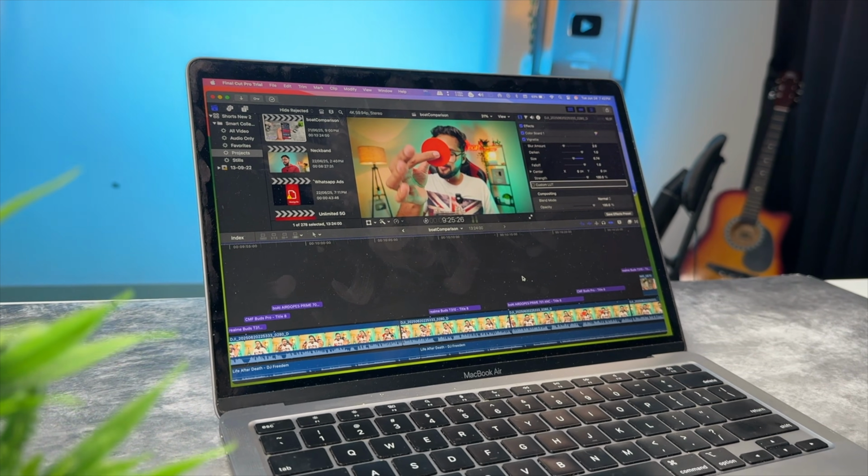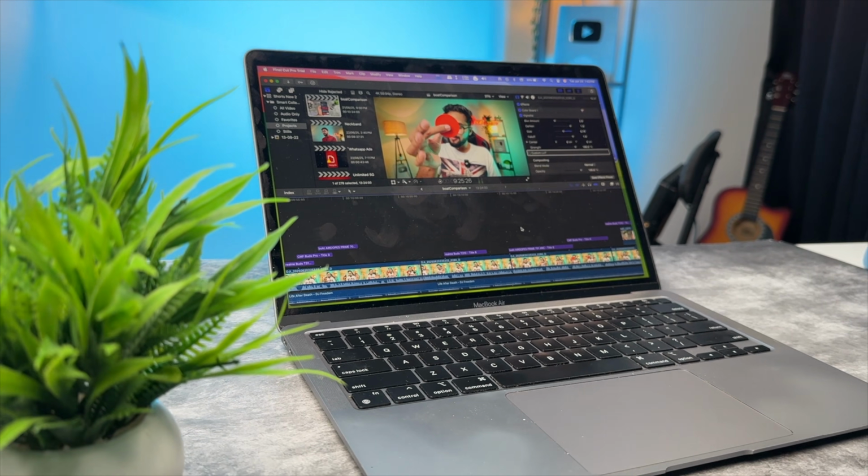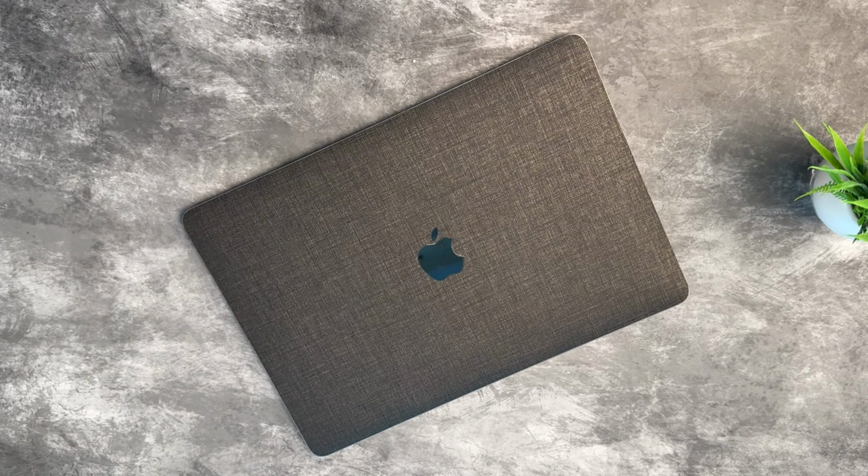But in my MacBook Air M1, say it's in 100% charge, I can completely edit a 4K video and render it and still have 75 to 80% of battery left. The battery life in this is insane. It's like you get around 12 to 15 hours easily. And if you're a very light user who uses only for browsing and Netflix, this can last for almost a week. And the standby battery drop is so less that I don't even shut down my laptop. I just close it and open it whenever I want to use it, close it, just like a smartphone. By default, it comes with a 30-watt charger in the box, but you can plug in the 65-watt charger of the Moto Book or even any PD charger above 25 watts, and this is good to go.